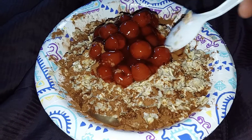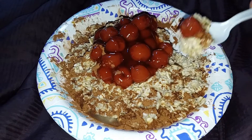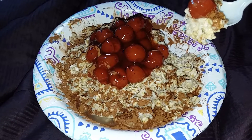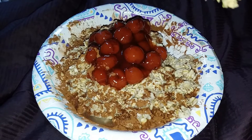I already know what it tastes like because I've eaten this many times before. Sometimes I like the blueberries and the raspberry filling. I've tried the peach — I like peaches, but the peach pie filling doesn't taste that great to me. Not as good as cherries or raspberries or blueberries.